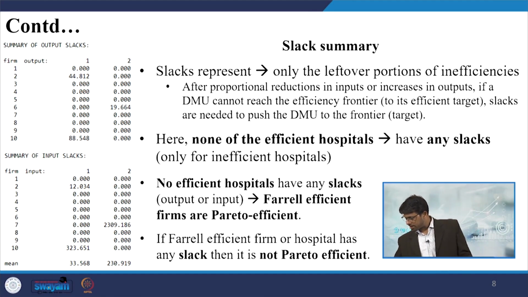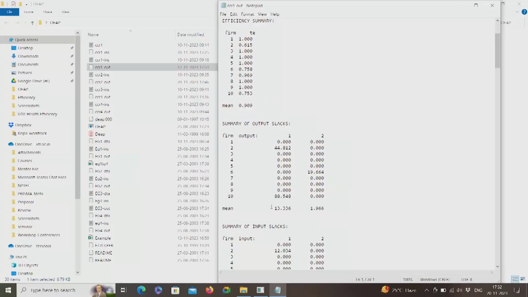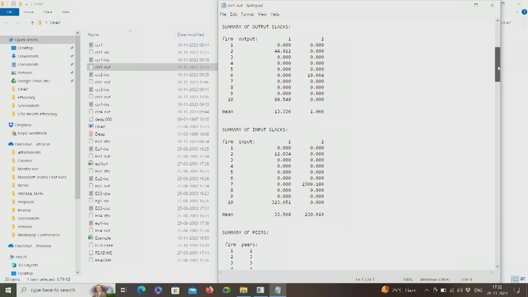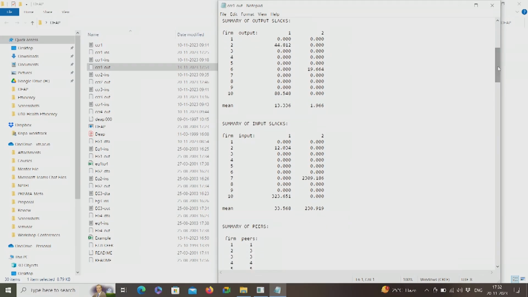Our next table is actually on this. If you see this carefully, I am just going to show it once and I will explain from the slide. This is the one which we are explaining, and I will also be utilizing this for calculation. After that we will also be discussing the summary of peers. Let us come back to the main window and explain once again.